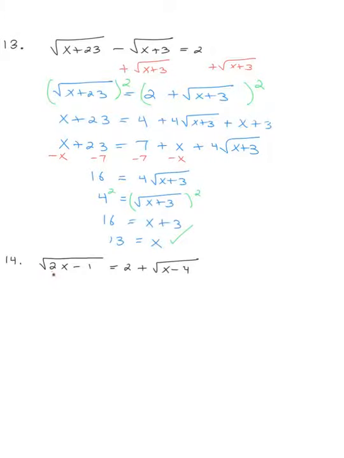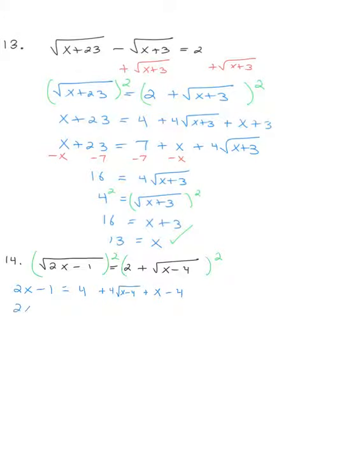For this problem, I'm not liking the 2 versus the 1 here. I'm noticing that in every equation with 2 square roots, it's always reduced to just the x's canceled. I'm not sure that's going to happen here, but let's check it out. If I square both sides, taking that same approach, we get 2x minus 1 is equal to, the first term squared is 4, the last term squared is x minus 4, and then it's 2 times the square root of x minus 4, and so if we double it, again, just like the last problem, it's really 4 times the square root of x minus 4. This is what we have.